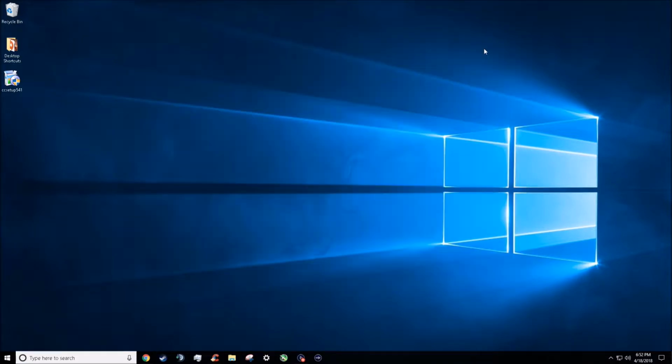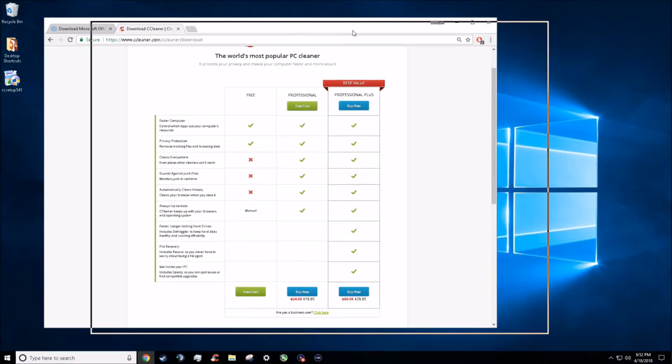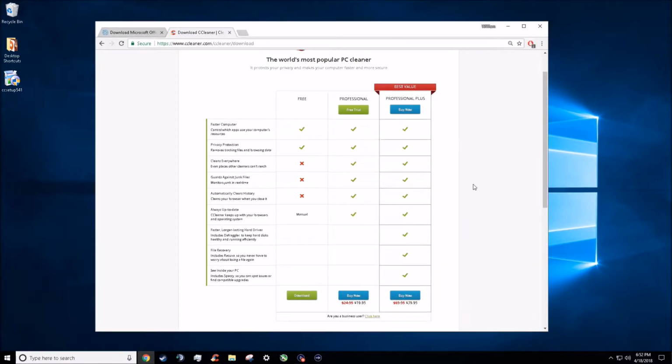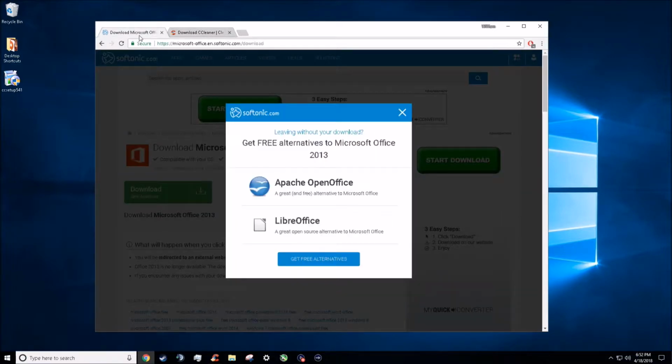Because this video isn't just about cleaning up the computer, it's also about preventing you from needing it to be clean. And I'm going to show you a very good example real quick here. Here's the download website for CCleaner, but I'm going to switch over to this. This is something called SoftSonic. SoftSonic is notorious for people that end up trying to find other programs, and a lot of browser hijackers, which is a form of virus, lead you to these SoftSonic downloads. You can download tons of external things and other third-party programs that are nowhere near close to what you wanted.